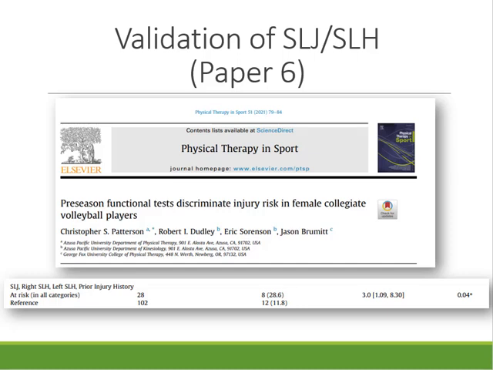Well, what did we find here? We found that people that had lower standing long jump, lower bilateral single leg hops, again, below the 80%, below the 70%, and not if they had an asymmetry, but if they had had a prior history of injury, those individuals were 3 times more likely to go on and experience a time loss injury to the lower quadrant region, a non-contact time loss injury. So while it wasn't an exact validation, it shows that there is something there of concern.